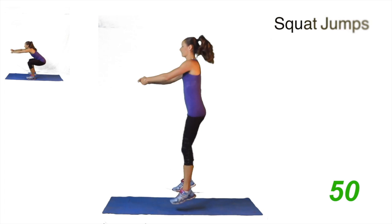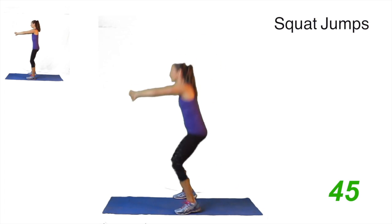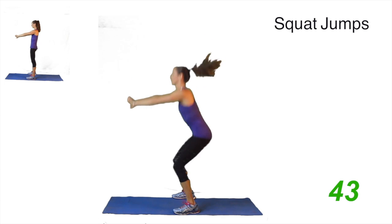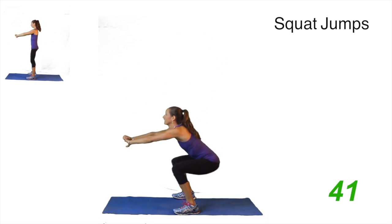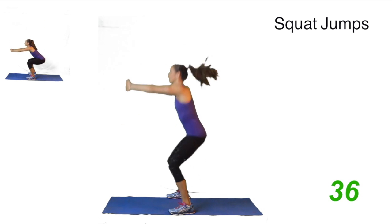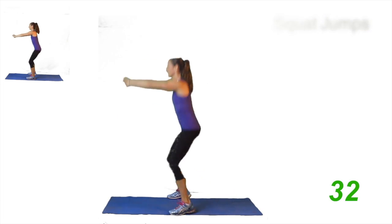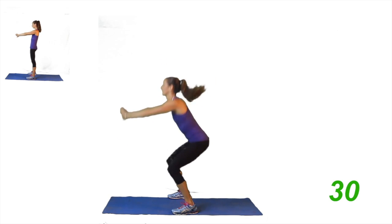Here we go, guys. So you want to hop up, land in a squat, sitting back with the hips, nice and gently on the joints. Pushing up through the heels, then the toes, and power yourself up into another jump. Modification is in the upper left-hand corner. You can just do squats without the jumping if you want to reduce the impact.